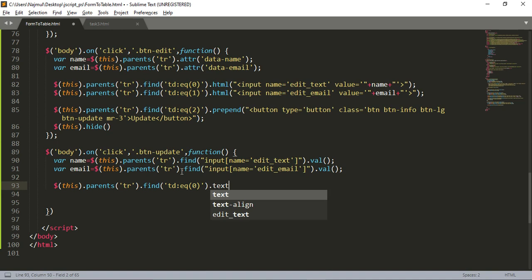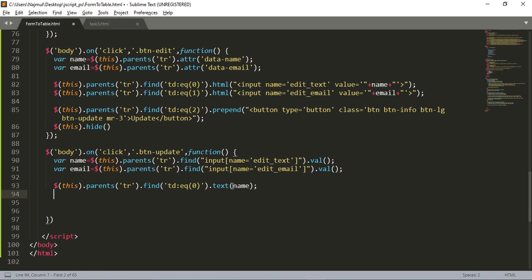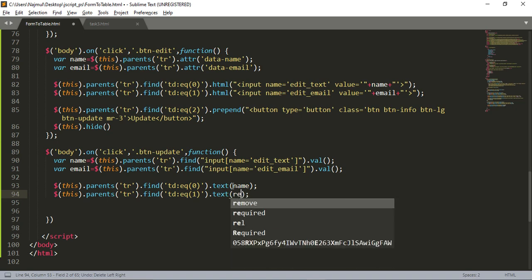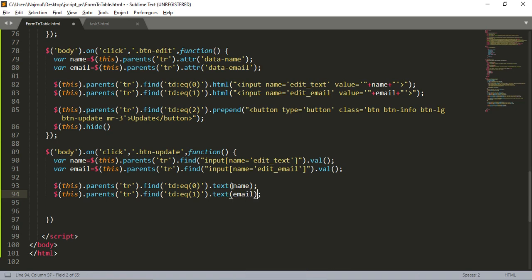We have to add the text, and the text will be this name variable, because all of the data is in this variable. So name, we have to copy this and paste this, because we have to add the index number 1 to email. So I have to now do the data name.